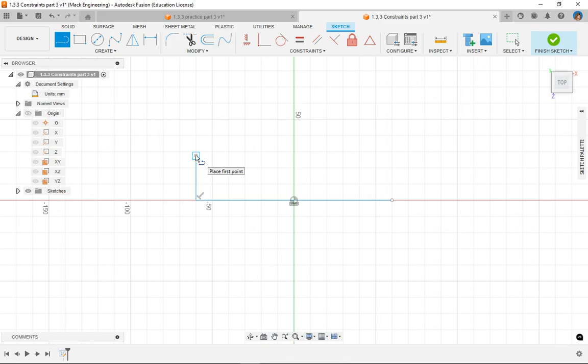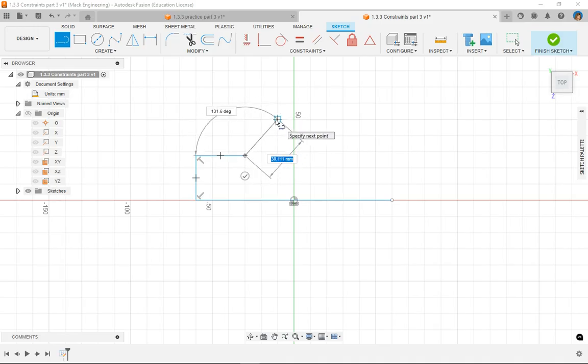So now we're going to do line 3. I'm going to click there. I'm going to go ahead and drag out a little bit. And click. Again, you should have a perpendicular constraint there. So if you're not getting the constraints that I'm talking about as we're doing this, you need to stop and redo that step before you move forward. Okay, now we're going to go on to line 4. Line 4, we're just going to do a diagonal line.